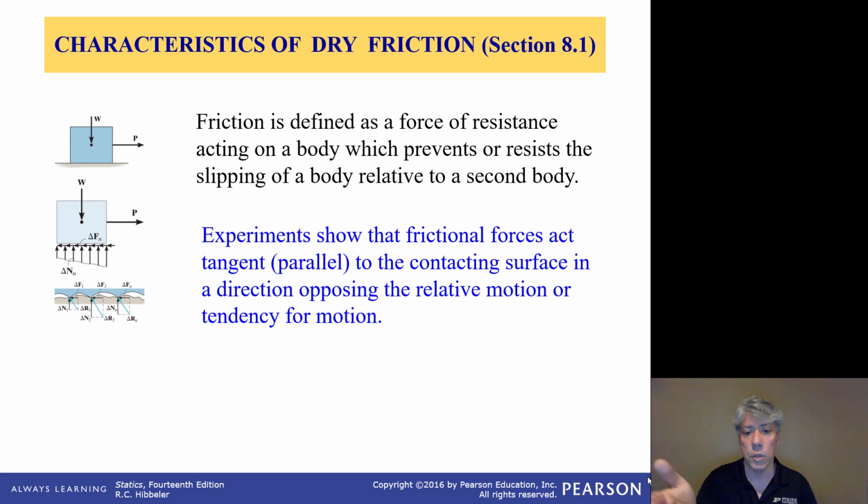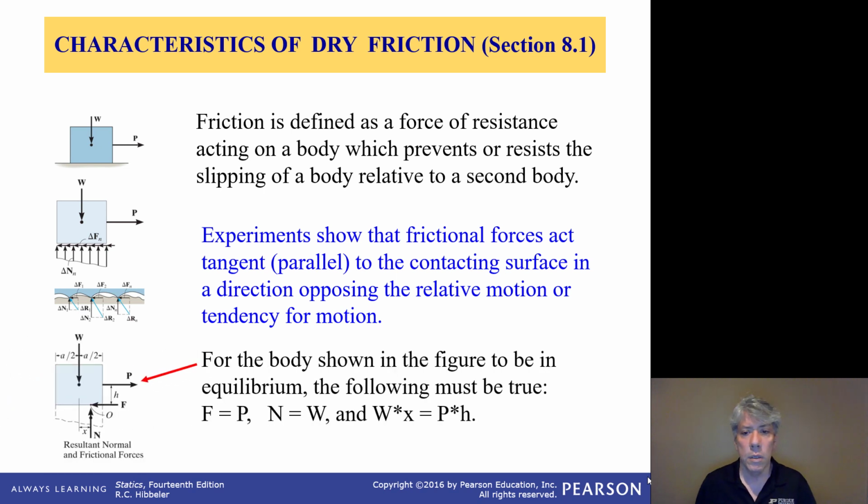And of course, motion is controlled by the shape of the interface between the two objects that are slipping past one another. So for a box like this, or any body to be still, in other words, static and not accelerate, the amount of applied force P would have to be equal to the friction. Because look at this simple example. We've only got forces in the horizontal direction that are the pulling force P and the frictional force F. To keep the box from accelerating, those two have to be equal.